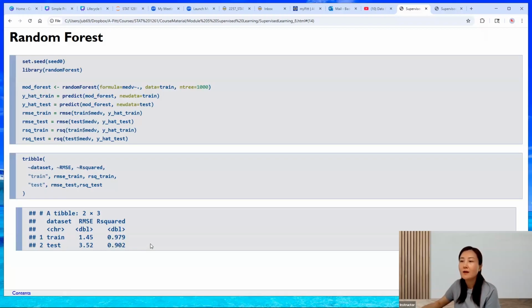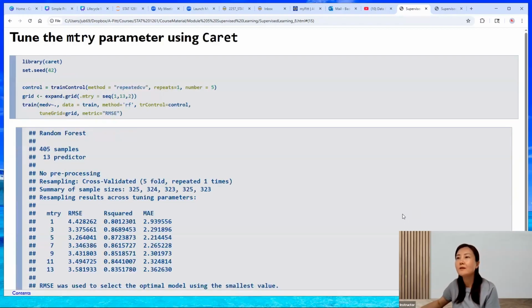And we fit the forest and calculate the R-square and root mean square error for the test set. It's very high. It's 90.2%. Although there is a difference between the training set R-square and the test R-square, in general, the R-square on the test set is much higher than the decision tree. The decision tree is 84.7%. So now we have over 90% without tuning. This is the raw version of random forest, right?